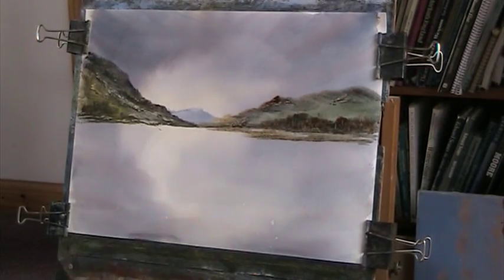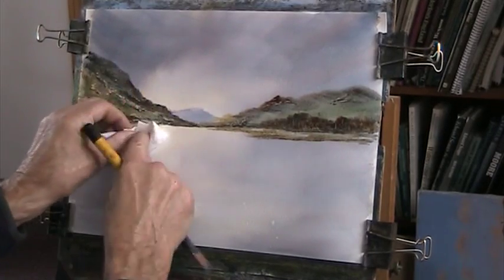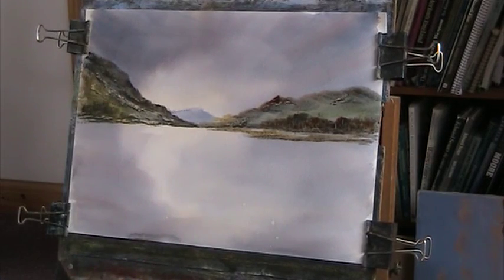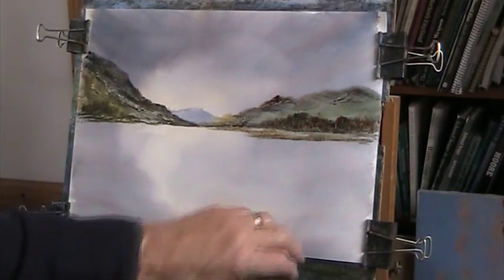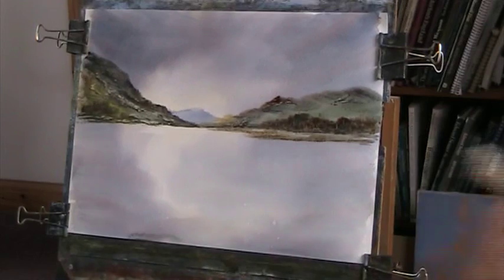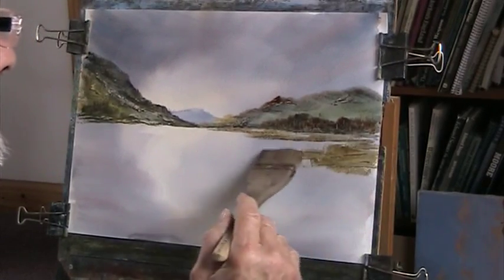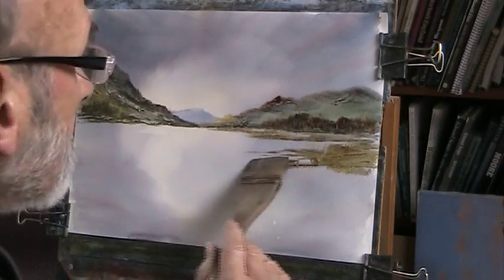I'll add a little bit more texture there, but just want to take that off. That's gone a little bit wrong there. I was a bit careless. See, I can do that there because nobody will be any the wiser. Right, I'm going to create a foreground here now. So this is the greens and the siennas. Going a bit dark.